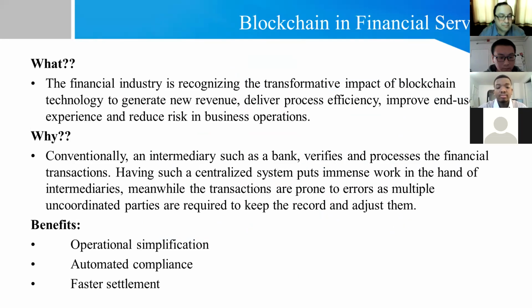In a traditional financial system, we need multiple intermediary parties to keep records and verify transactions. Therefore, the entire process becomes time consuming and costly. To simplify such complications, we need blockchain. Basically, blockchain uses distributed ledger technology in which we don't need a central authority to keep checking against manipulation. There are several benefits of blockchain in financial services, which are operational efficiency, automated compliance, and faster settlement. Next slide.